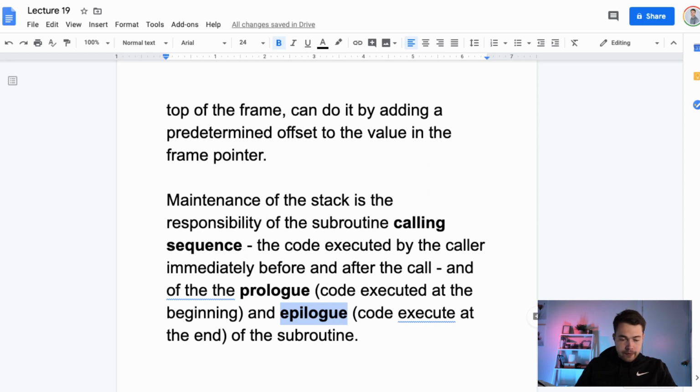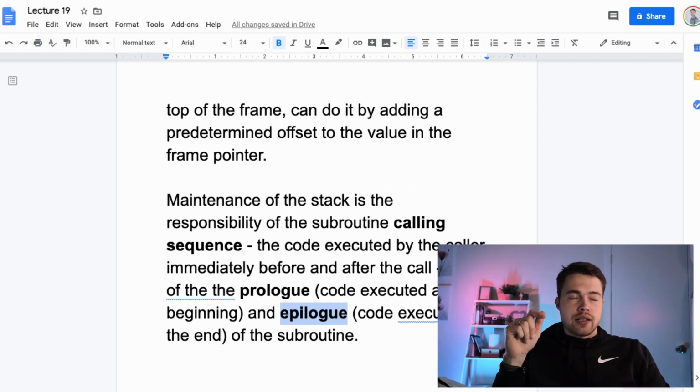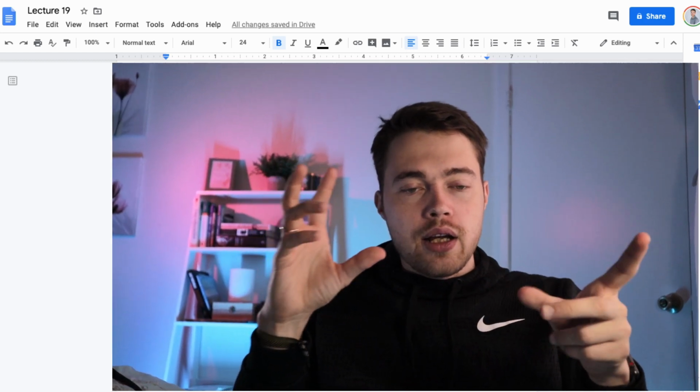Okay, hope you guys enjoyed this class. That's it for now, that's it for the stack-based allocation. Next time we'll be talking about the heap-based allocation, which is also a lot of fun. It's also complicated how it's all done, so we'll dive deep into the memory management of the computer.